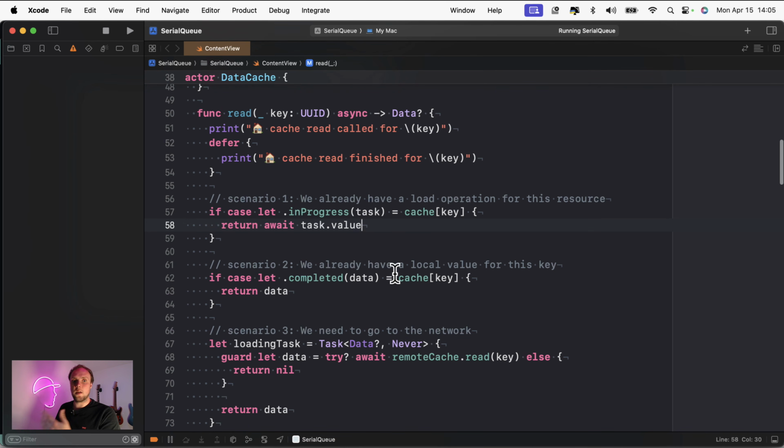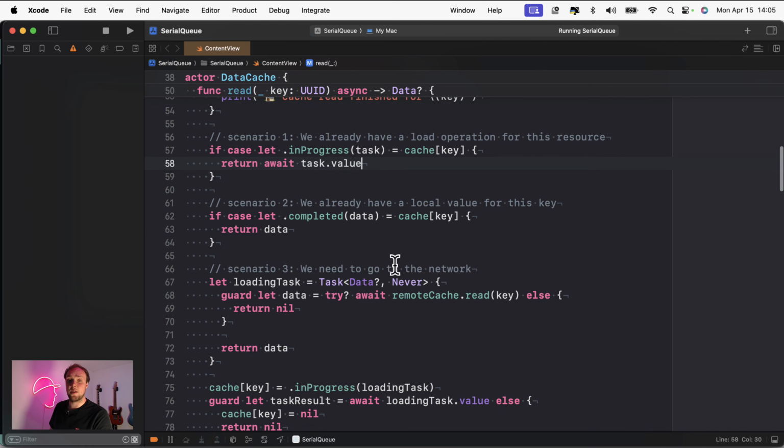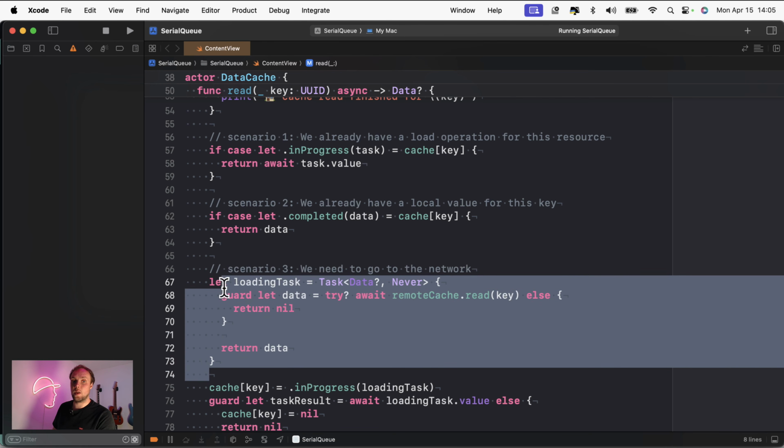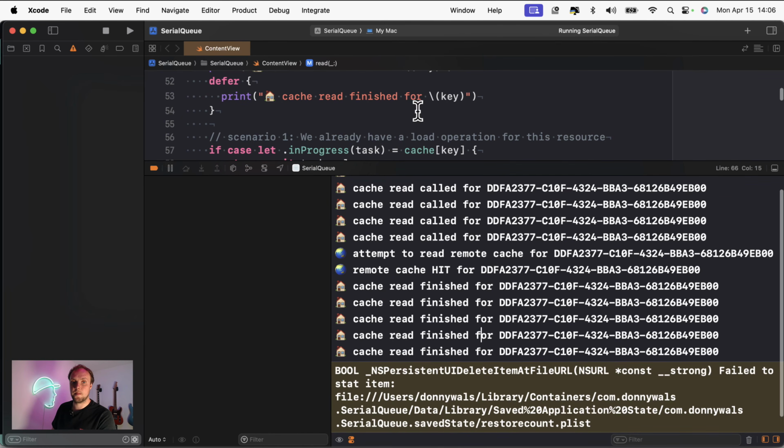This is complicated stuff, and it will require some rereading and some rewatching of this explanation to actually fully get it. But the magic here is in being able to cache this in-progress task so that subsequent calls to read while we're awaiting the result can actually reuse the exact same task that we have already made to prevent multiple network calls from being made, as shown here in the console.